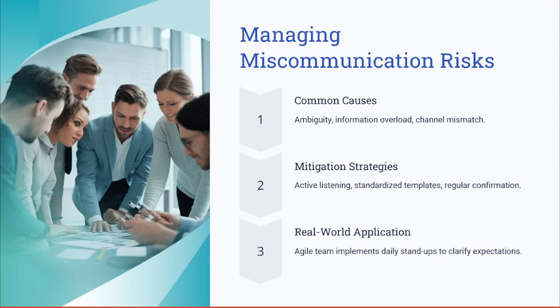And to talk about managing the miscommunication risks, miscommunication can derail projects by creating misunderstanding, misalignment, missed deadlines, and stakeholder frustrations. And by proactively managing these risks in terms of communication, using standardized messaging, it ensures clarity and encourages active listening. The teams can here minimize the communication breakdowns and misalignment.